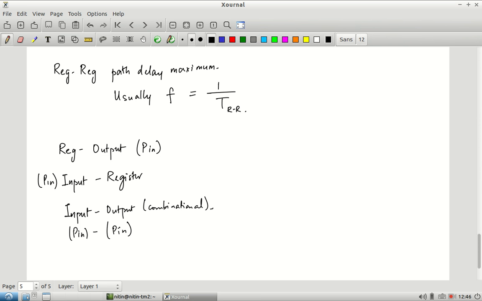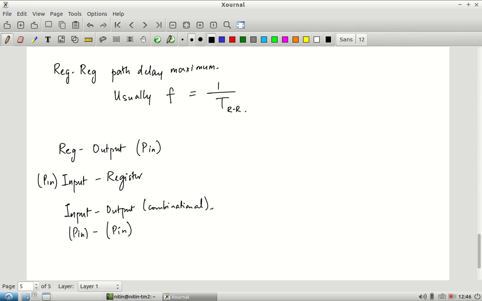Okay, because we effectively treat those as the actual pins or the external ports corresponding to the module that you are designing. So when you are designing a system and you are trying to characterize it for timing to find out what is the maximum speed it can run at, you actually need to consider all four of these elements separately. You cannot just get one maximum and say this is it, this is the delay corresponding to my circuit. Why? Because it depends on how you are using it.